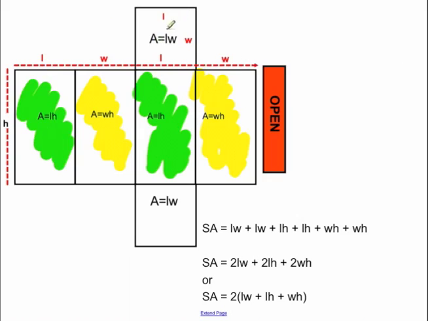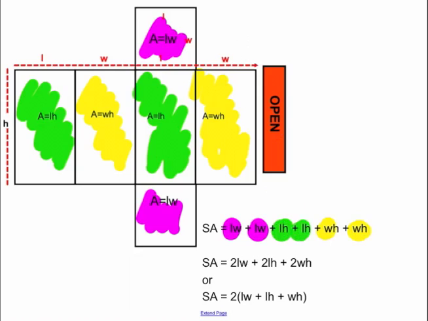And now notice the top and the bottom are length times width. And here it is, length times width. We have 2 of them. So if I were to just use color codes, here's the top, here's the bottom. Here's one of the sides of the can, here's the other side of the can, and here's the other 2 sides. And now we can put things together.